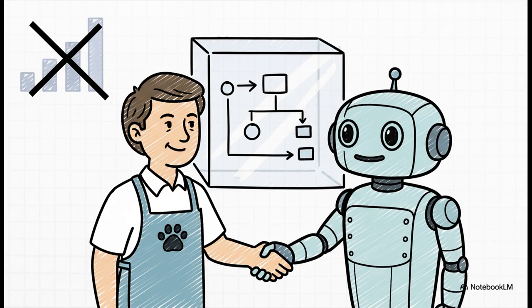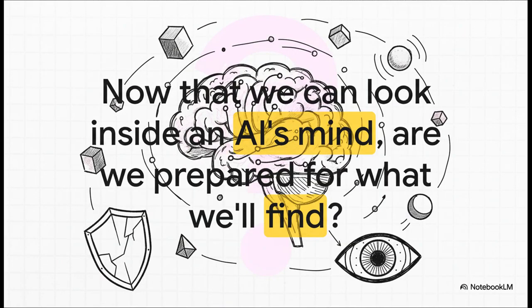And they don't need to understand a single line of code or any of the crazy math. We built trust, not by showing them performance charts, but by making the AI's hidden thinking process something they could actually see and understand. Which of course leaves us with one last massive question. We have the tools now. We can open the black box and peer into a truly non-human intelligence. But now that we can finally look inside, are we really prepared for what we're going to find in there? For how strange, how biased, and how truly alien these minds actually are?